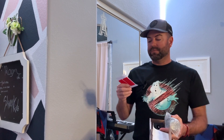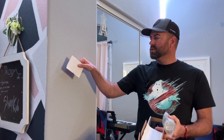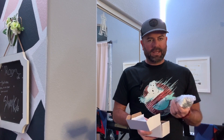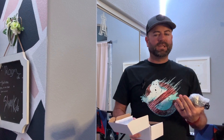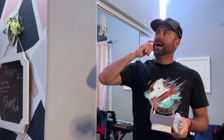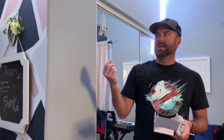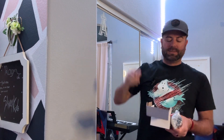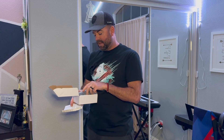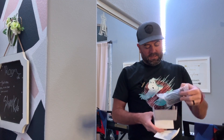There's also an adhesive option, so if you don't want to put a hole in your wall — like if you're renting — you can stick it on and it should stay. The problem with this room is it gets hot in the summertime; when it gets hot the adhesive gets soft and it could fall. That's what happened with the lights I put up — they started drooping and falling off. So I had to use the included tools and put screws in to make sure that didn't happen.